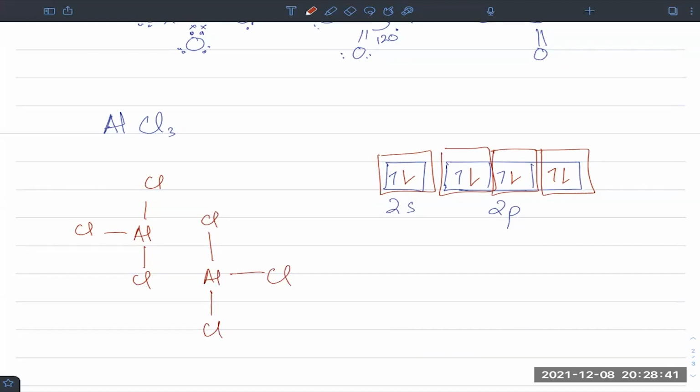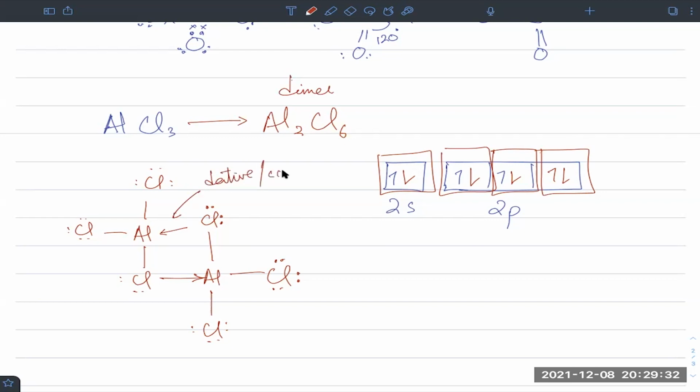This chlorine, which has a lone pair, gives that to aluminium. We show that with an arrow. And this chlorine in response gives an electron pair to this aluminum. Now, these chlorine atoms had 3 lone pairs, and now they have used one of those to make this bond. And that's good, because instead of aluminum trichloride, this has become Al2Cl6. It's one big molecule, and we call this a dimer. And this bond is the dative bond, also called coordinate bond.